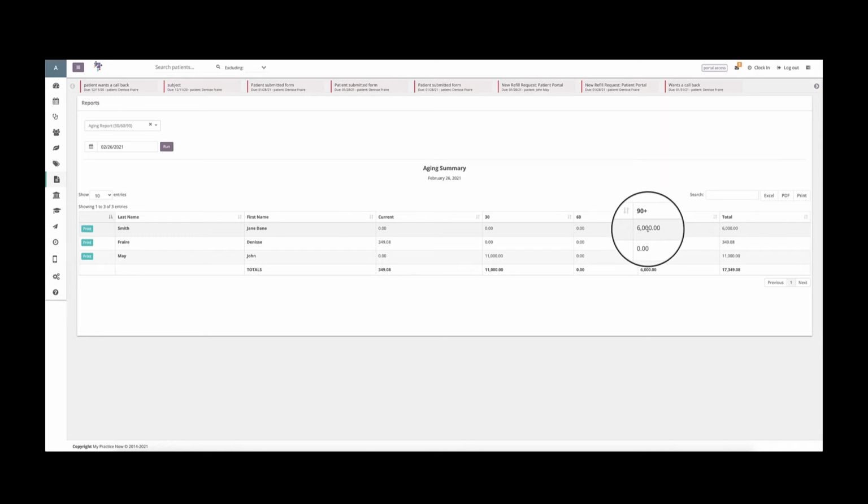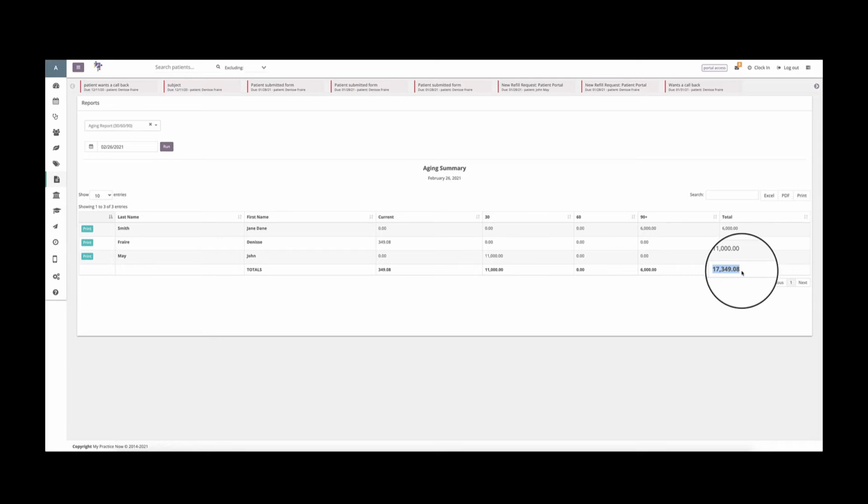So usually what accountants do is they will pull this aging report and they will send a printout within a 30-day notice. So they'll go ahead and click print Jane Smith's invoice that owes them for 30 days, and then for 60 days, and then for 90 days. It will give you the total balance at the bottom. It will show you the amount. And then here at the total, it gives you the total per line item and a total at the end for all of the patients who owe you. So in this case, this is the amount that is sitting there for you to collect.